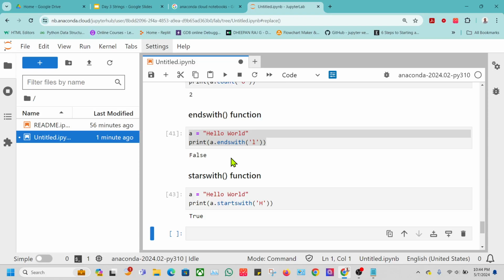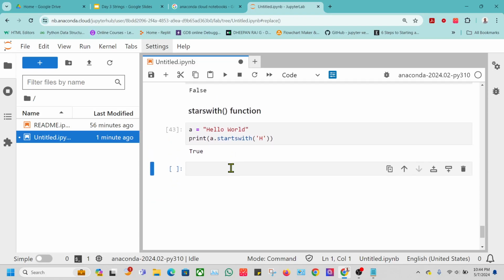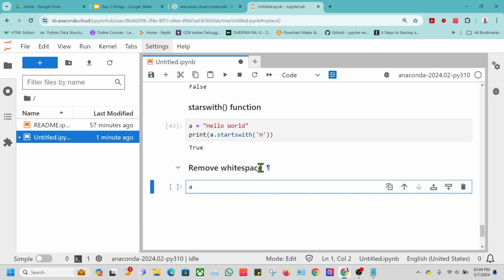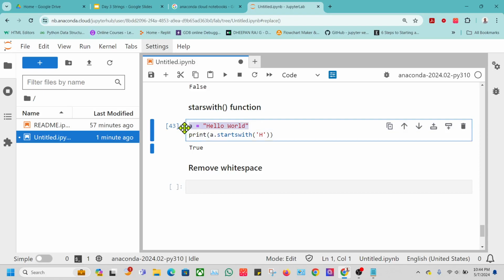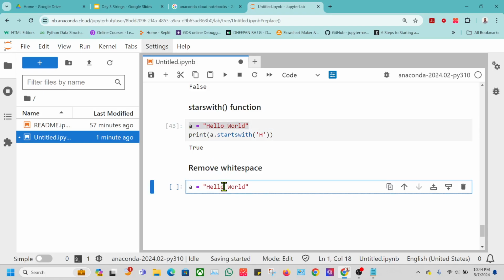Then we will see about removing white space. There is a function called the strip function, which removes white spaces. Let us assume a is hello world and it has some white spaces at the beginning and end.